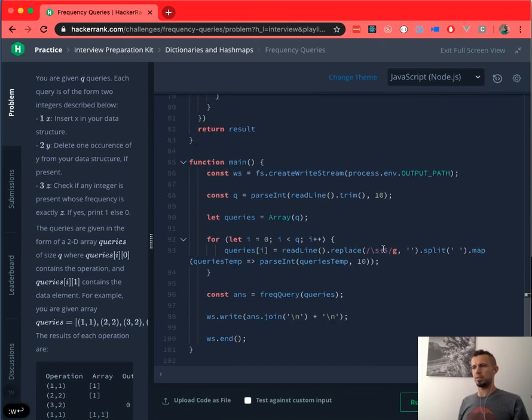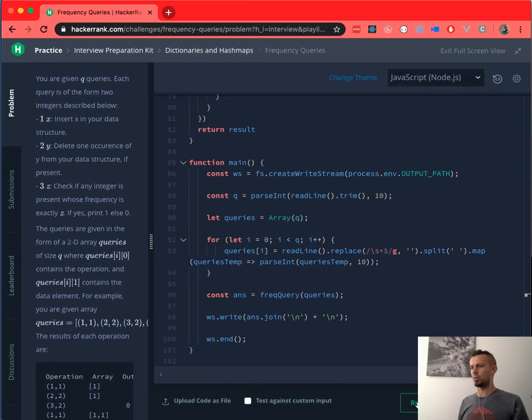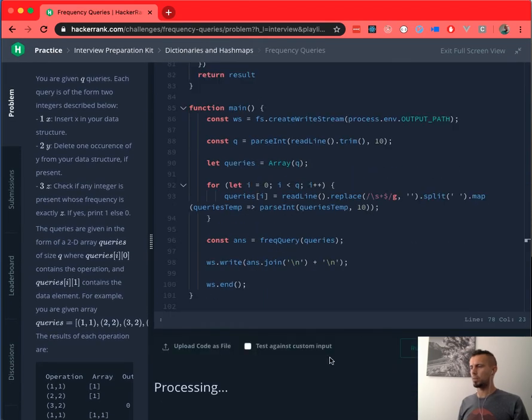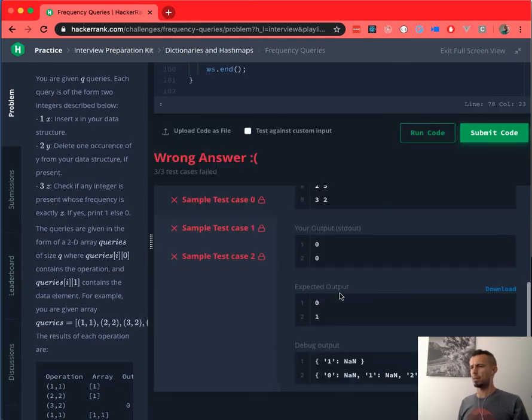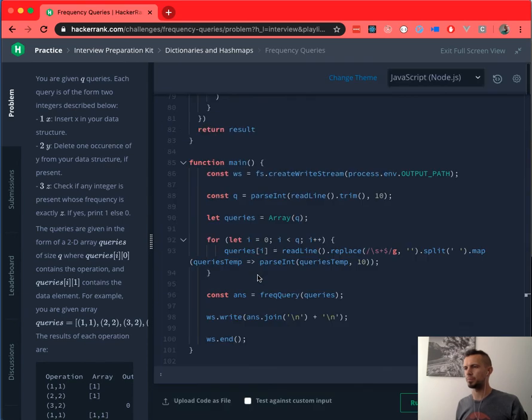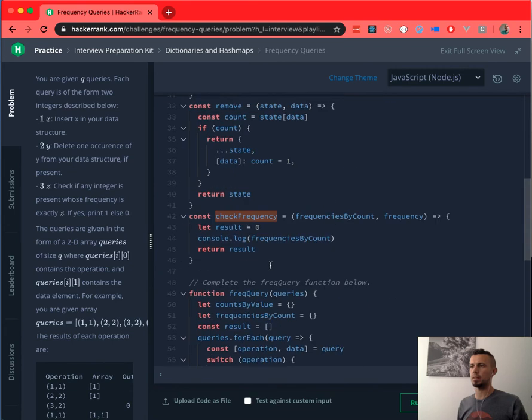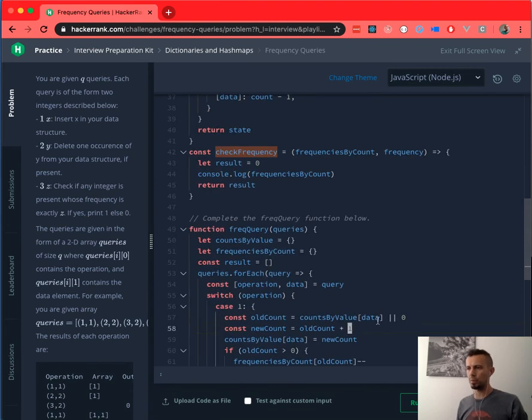Let's try this on just our regular old code. See how it does. So not a number, not a number, not a number. Okay. Looks like we're going to have to address that. Why are we getting not a number everywhere? Probably because we're operating on something that was not initialized with 0.